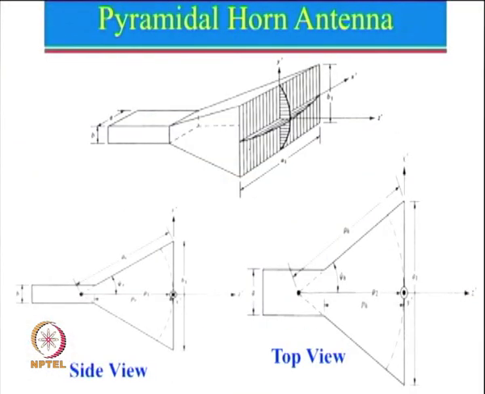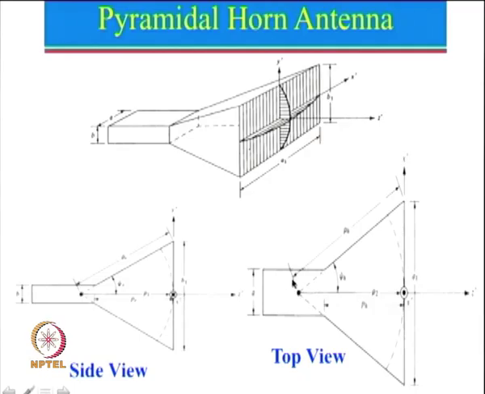So, now we will see the combination of E plane sectoral and H plane sectoral, and that is known as pyramidal horn antenna. So, let us just look at the pyramidal horn antenna. In the pyramidal horn antenna, the expansion is done in both the planes. So, this is also expanded, this is also expanded. This is the side view, you will see only this portion over here, and the top view, if you see, that will be this part here. So, top view we are seeing from A, and this is the expansion over here.